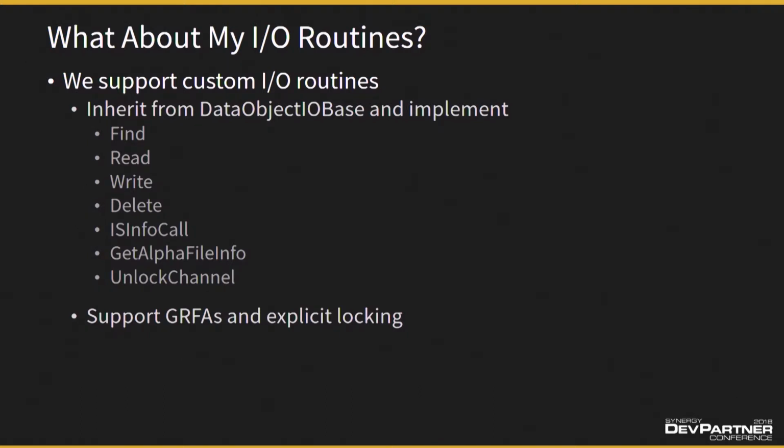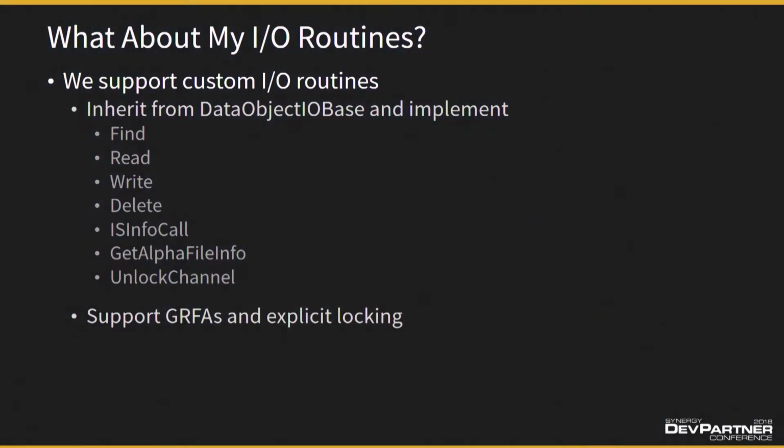There is a requirement that your implementation has to support GRFAs and manual locks. So you don't have to manage those manual locks. We still manage those manual locks, but there are flags on the routines that you implement that basically say, I am trying to get a manual lock on this record, please go lock this record. So as long as you pass that through, everything will work great.